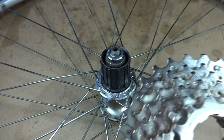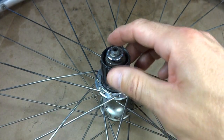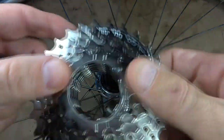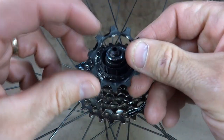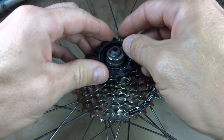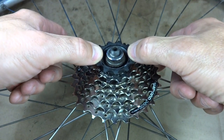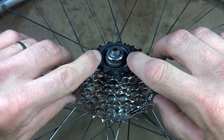I have a 7 speed cassette here, but there's a wrinkle in installing a 7 speed cassette on a hub designed for an 8 or 9 speed cassette. Here's the big little notch — I have to line this up, put it on like this, and then the first little cog goes on here. It sits on there and would be tightened down with a lock ring, but see how there's a big spacer gap — this cassette is just not as wide as an 8 or 9 speed cassette.